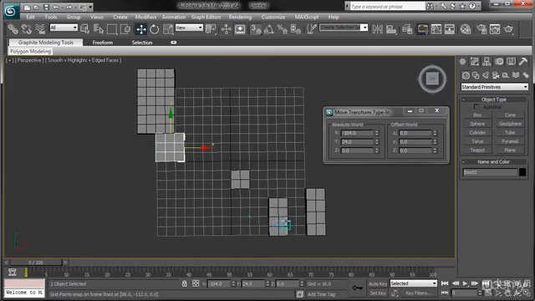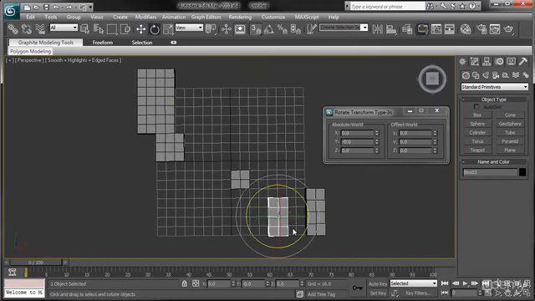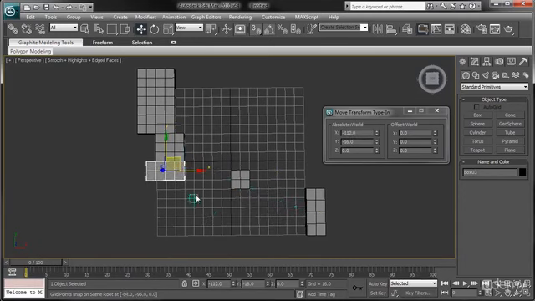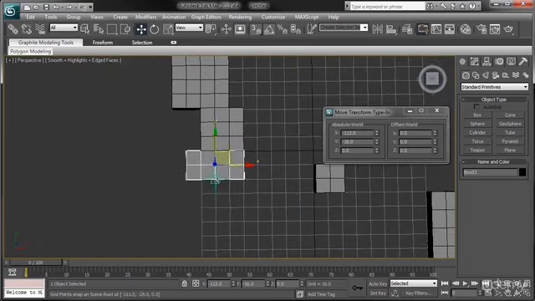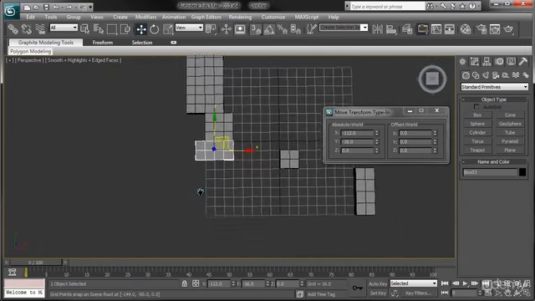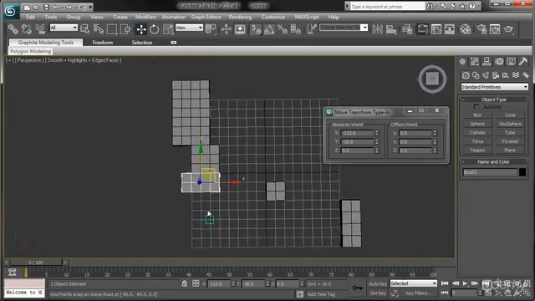And then I'm going to go ahead and grab the 2x3 here, and I'll rotate it by 90 degrees. And if you go ahead and turn on angle snap toggle, it makes rotating in Max a lot easier because it'll snap to every 5 degrees. So I'm going to go ahead and move that all the way up here, and I'll just offset that by 1 grid over here to once again break that tile line up a little bit.